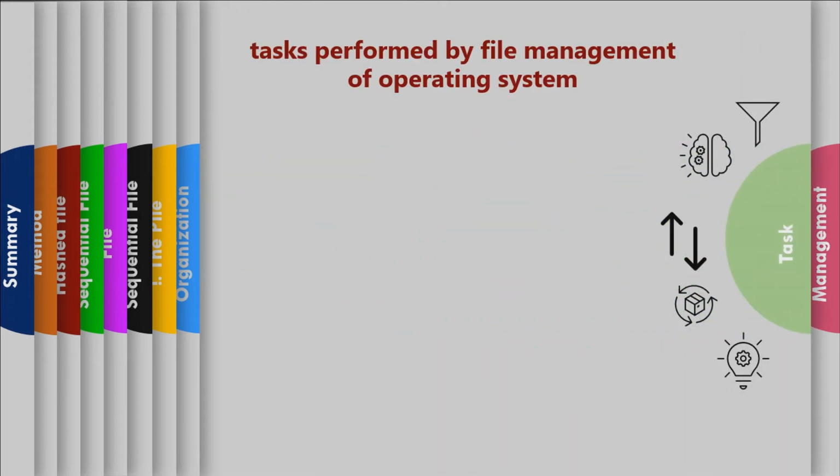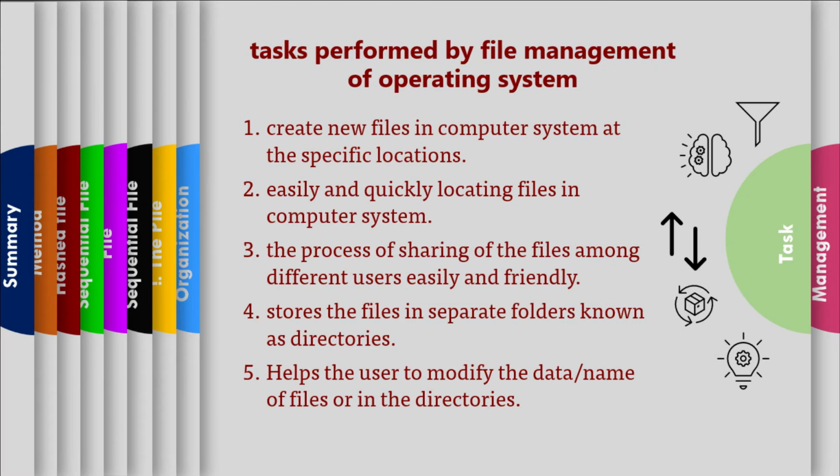The following are some of the tasks performed by file management of the operating system of any computer system. It helps to create new files in the computer system and place them at a specific location. It helps users easily and quickly locate these files in the computer system. It makes the process of sharing files among different users very easy and user-friendly.